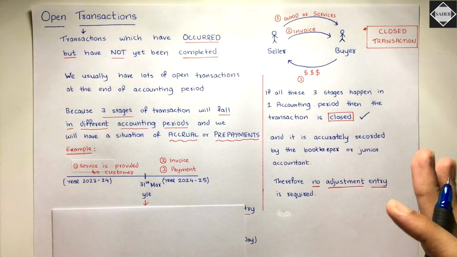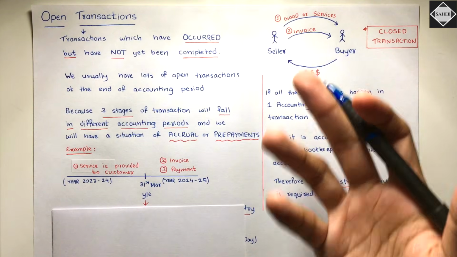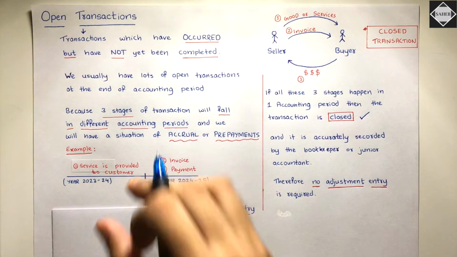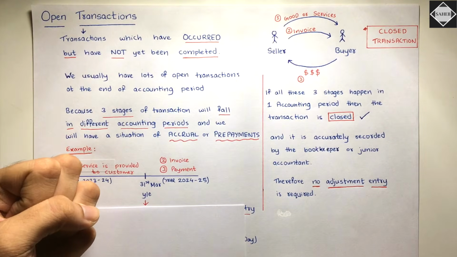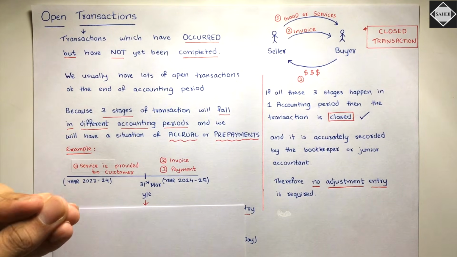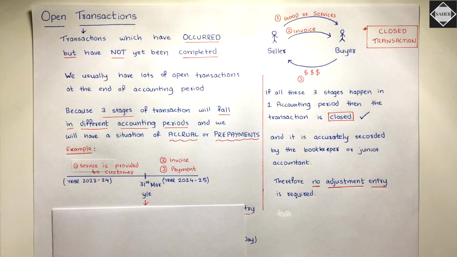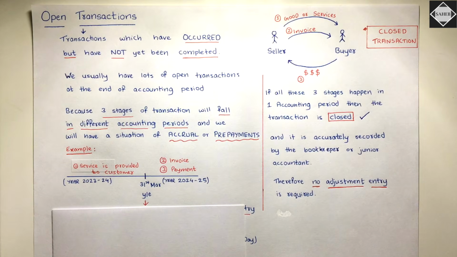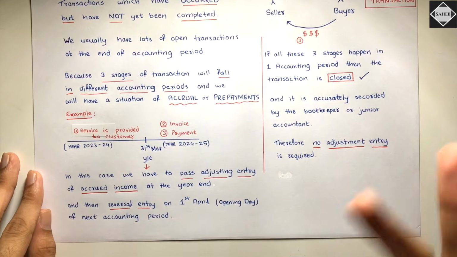It will not happen. So at the year end, because we follow accrual concept, we do accounting as per accrual concept. So senior accountant will have to come at the year end and pass an adjustment entry of accrued income in this case, because we have provided the service, we have to receive the money, right? We have earned the income, but we have not received it. So accrued income adjustment entry will be passed over here. Don't worry, we have not discussed accrued income and all. We'll see that in that video, whenever we will discuss the accrued income. But right now, this is the example.